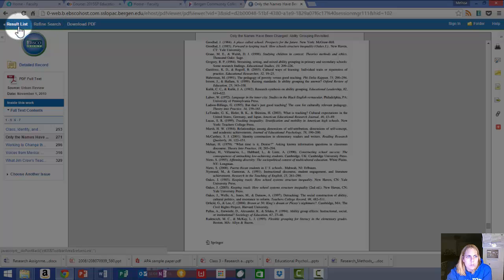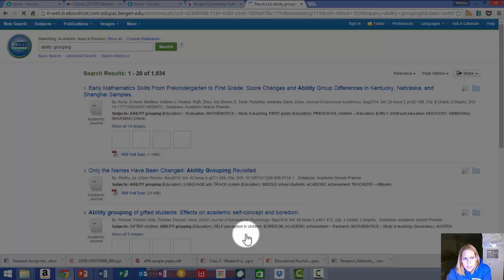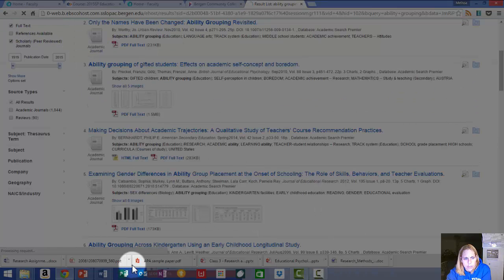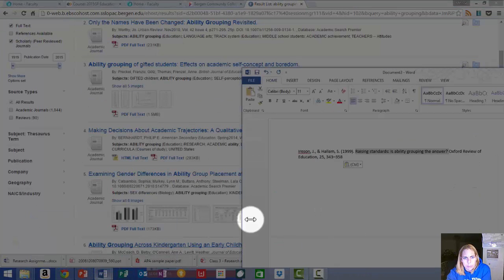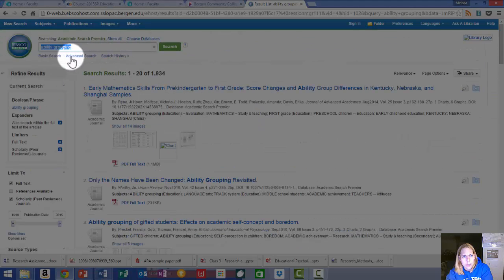Interesting. So now, let's say I need another article, I can go back to my results, and I can put in their names, which I already forgot, hence why I copied it to Microsoft Word, and it's Iverson and Halam. Don't put in all the initials. That might get it messed up. Just type in Iverson, or even if I copy it, let's say I don't know if I'm going to spell it right, so I cut, Control-C, and I paste there. We got Iverson and Halam. Now I get rid of that, and I get rid of that, and now I'm searching their names.